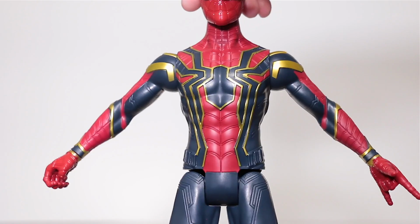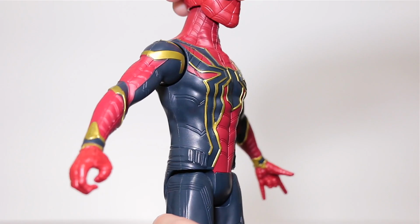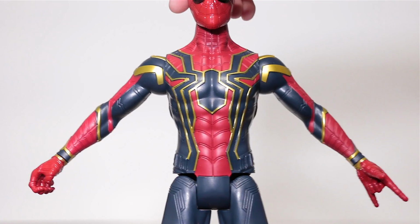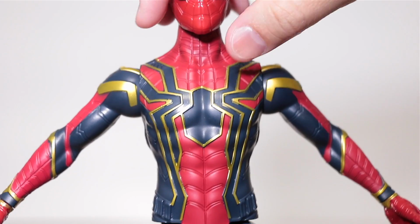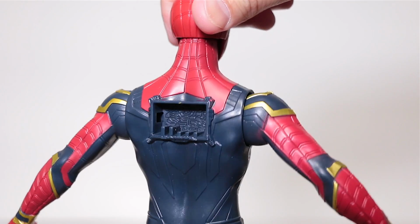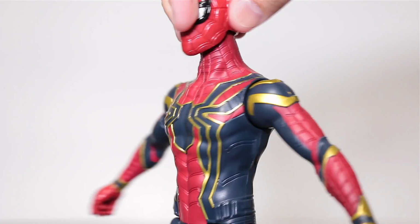Now it looks like the body is actually molded in this blue color right here, which is pretty nice because it actually matches the movie. And then all this red right here is actually painted on, and they did a good job painting it because you don't actually see the blue showing through, and it has really nice coverage. So they did a good job there for this type of figure.